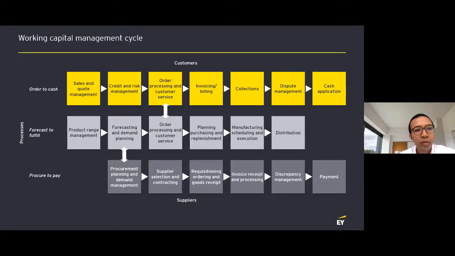How does the working capital cycle work? From the process standpoint, you've got order to cash. Looking at it from the customer standpoint, it all boils down to how much cash you can generate and how quickly you can generate that. On the next slide, we will talk a bit more around the CCC, the cash conversion cycle, which is driven by three things essentially. So you've got the process to collect cash from your customer. You start with the sales activity and managing the credit risks. And when you do the sales, that needs to be done in conjunction with how you forecast the demand and planning.